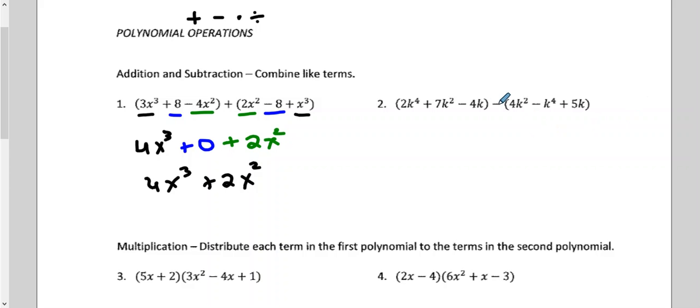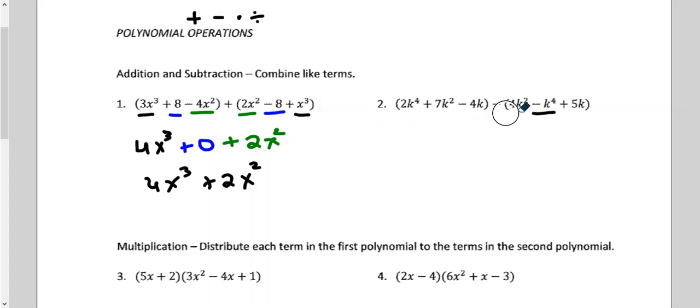Let's find the difference between them. The difference is subtraction. So the first thing I'm going to look at is 2k to the fourth power. Here's the fourth power. So these two are my like terms. So 2k minus a negative. So negative, negative makes a positive. So 2 plus 1. So again, this is what I have here. So 2k to the fourth minus, and then a minus. Actually, let me show you another way.